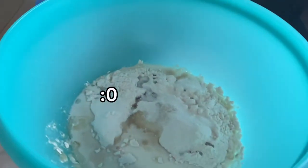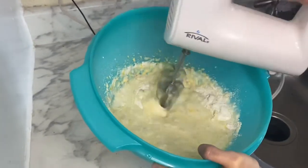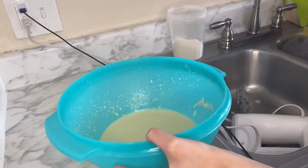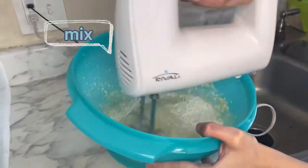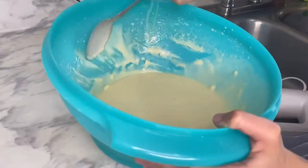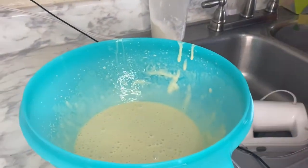It should look like that, so let's go mix it. Besides eating it, mixing is the fun part too. If it's watery, all you need to do is add some more flour so that it could cook well. I noticed it was chunky, so what you need to do is grab the sides and blend it until you don't see the chunks anymore. But don't mix it too much because it's gonna get watery again. Let's add butter.